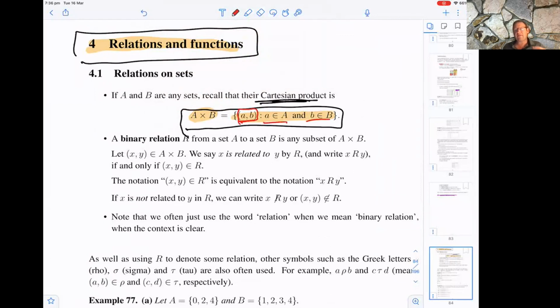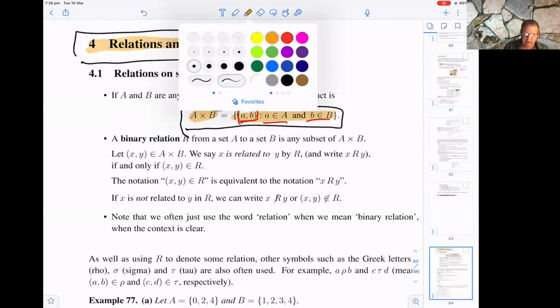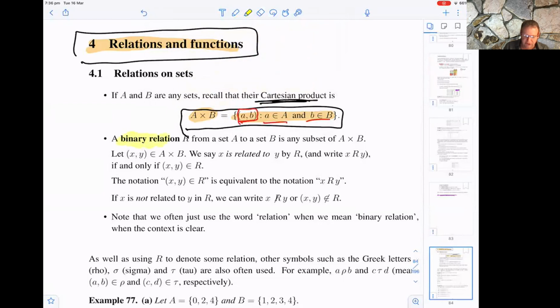Now we have this new concept, which we call a binary relation, and it's denoted here R. And a binary relation is nothing but a subset of this Cartesian product. It's just a subset of this. I mean, this is a very, very basic definition. So let's just see an example. This also serves as a bit of a review for the quiz.